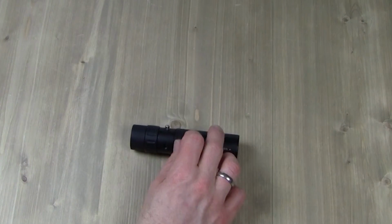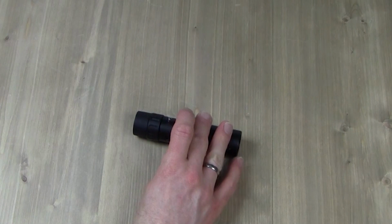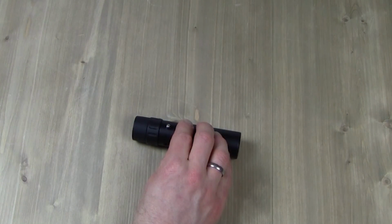It does have a hole for a lanyard right here, and not very exciting but very handy to keep it around your wrist and make sure it doesn't fall.